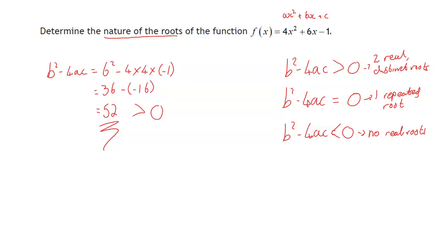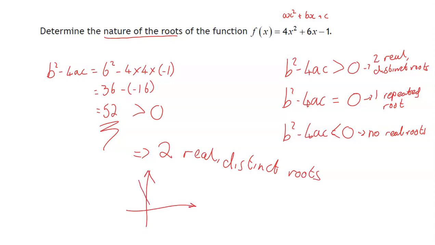Now because the discriminant is bigger than 0, that means that this function has got two real distinct roots. So in this case, it's going to look something like a quadratic that cuts the x-axis twice. We don't have to delve into it any more than that, but two real distinct roots, it's more than enough. Telling them about the nature of the roots and the way they come up, how they look like and what they are. This question, 2 marks.